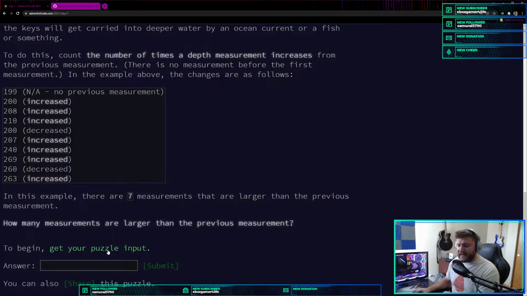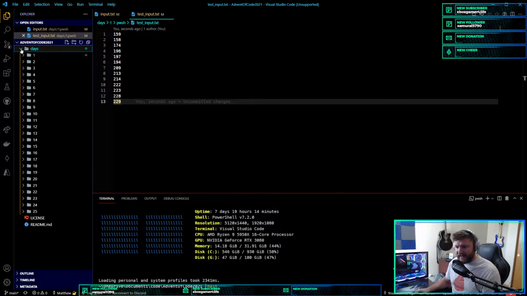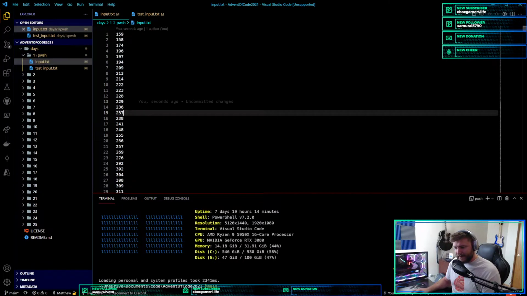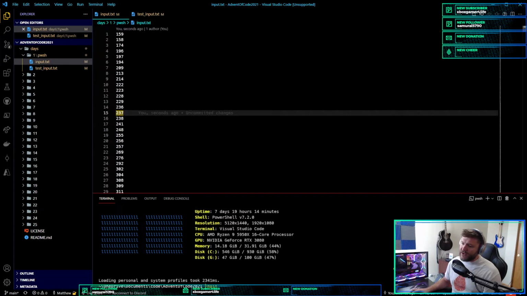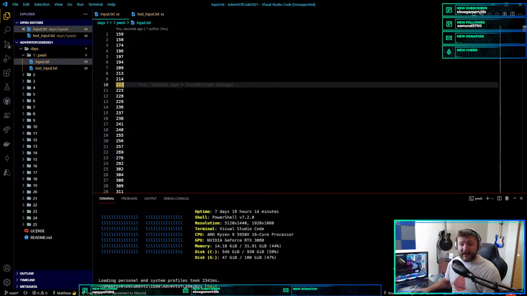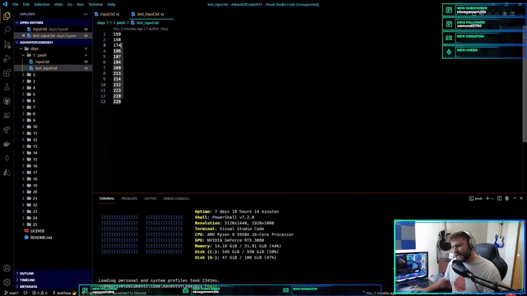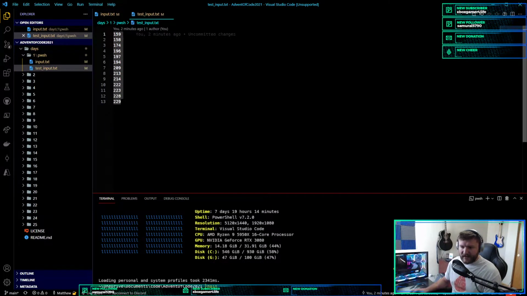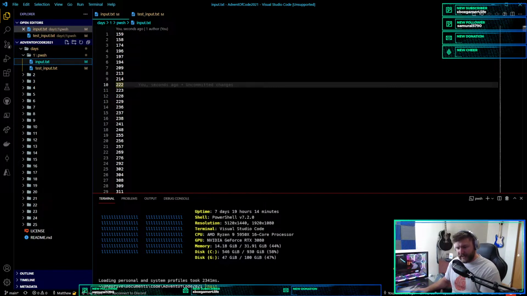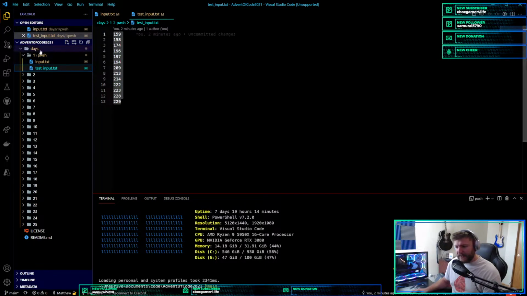So what I've done is I've gotten my input. I've created a text file with that input. This is the large one, but sometimes you'll write a PowerShell script to do this, and it might take a minute sometimes for some reason. So what I like to do is just take the first few, and this is what I'm going to test against to try to get the right answer for this set of data. And if I get it working, because I can test more quickly, then I'll run it on the big one. So that's what I like to do.